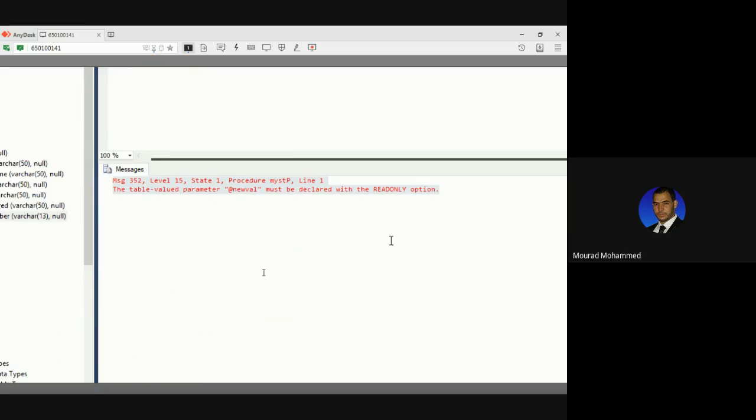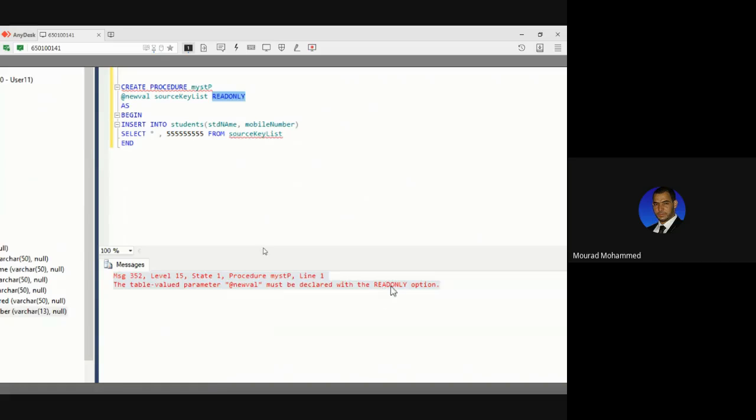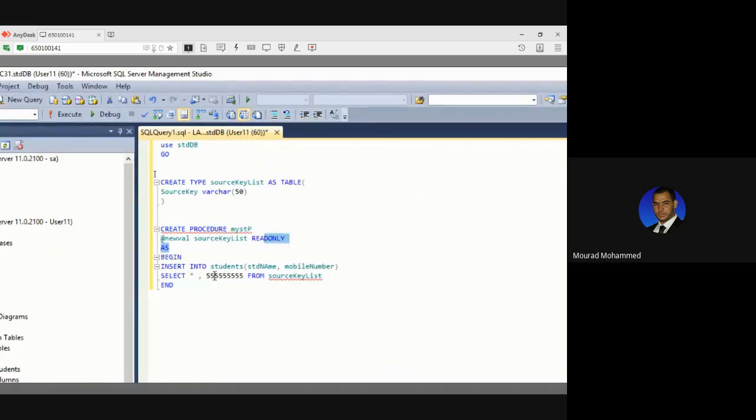We can only do a retrieval for those declared fields inside a table type. So I'm going to declare this as read only. Why am I adding this? Clearly it is given to us that we have to utilize it as read only, and this is as per the theory.